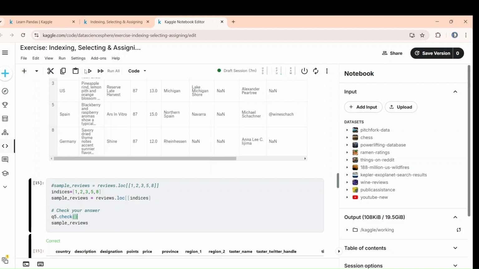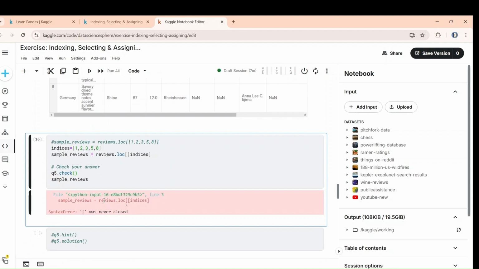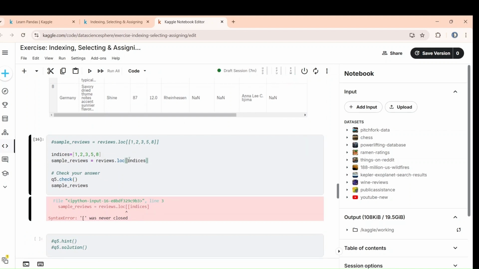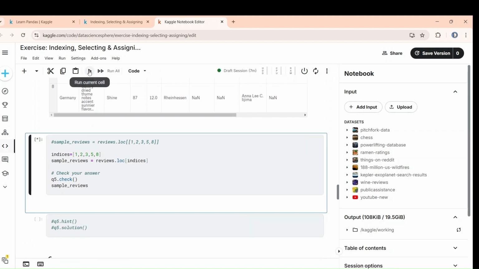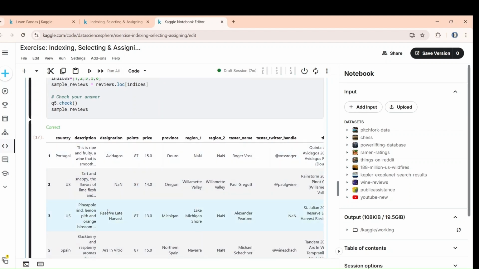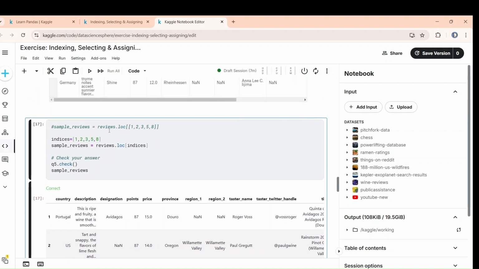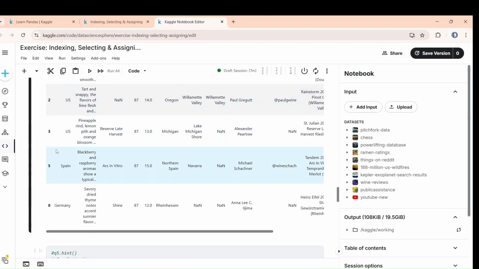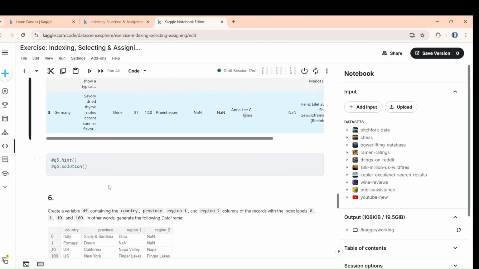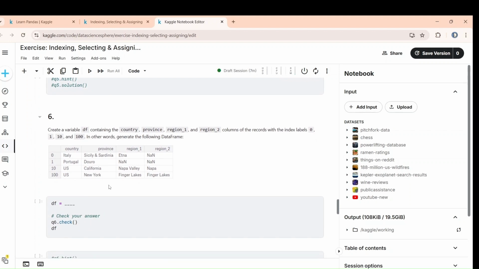Now what do you think? Will it work? Oh, sorry. So, okay. So in both of the ways you can do. You can directly write the values here or you can mention it in a list and then you can call the list. Okay. It will give you, see, 1, 2, 3, 5, 8. All these rows.